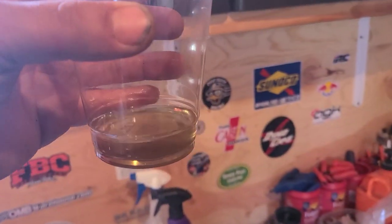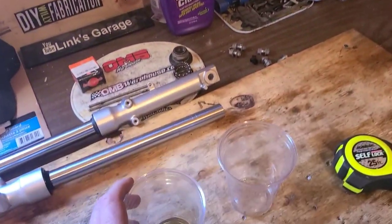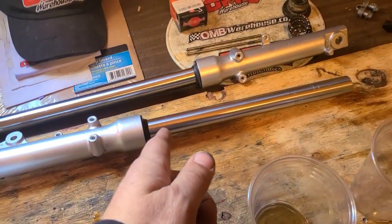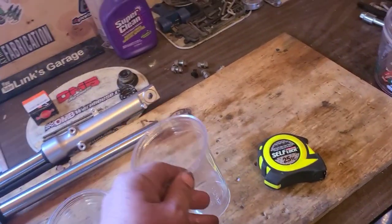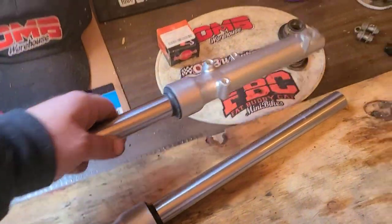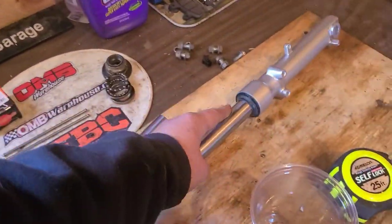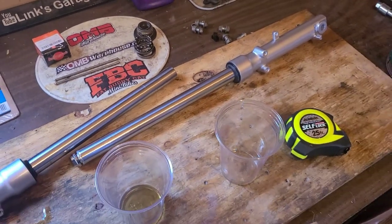This is the fluid that came out of one of these fork tubes. I have another cup here. We're going to open up the second one here, and we're gonna see how much is inside.